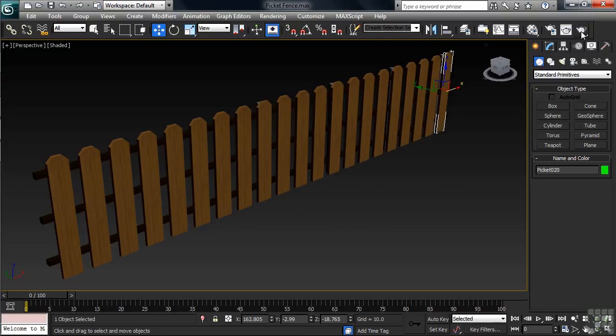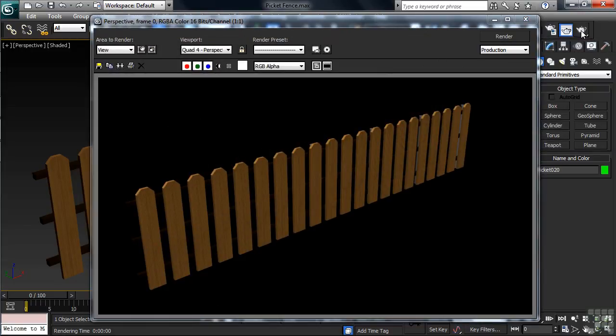Okay, let's render real quick so I can show you something. Up on the toolbar on the far right side, click on the Render Teapot. What I want you to notice is the original board that I had created, I applied a wood texture to. Every one of my copies is not just evenly spaced, but also has that skin applied. So anything that you've done to the original carries over to all your cloning copies. It doesn't matter which type of duplication you choose to use.